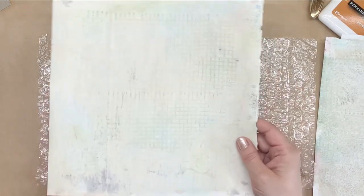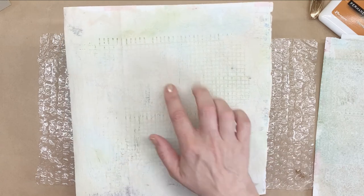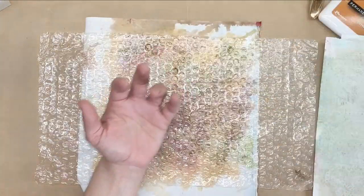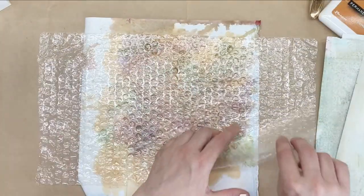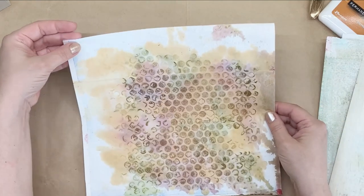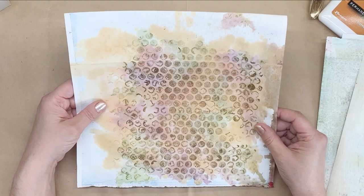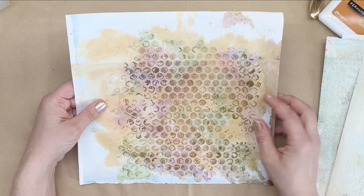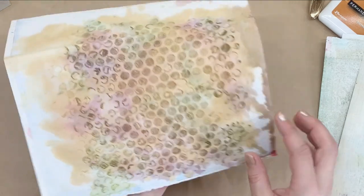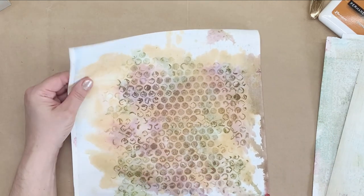This one — now here we can see the map coming through, especially where the roads are marked with red color. I really like this one. That's the other side. This one is a bit more dramatic — very, very nice. I really like this one too. We have the rust and the inks, and even some bubbles from the inks.